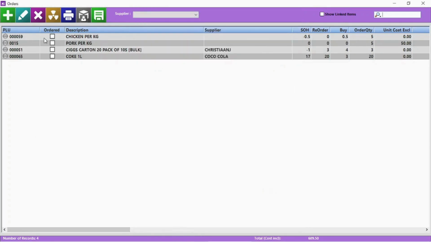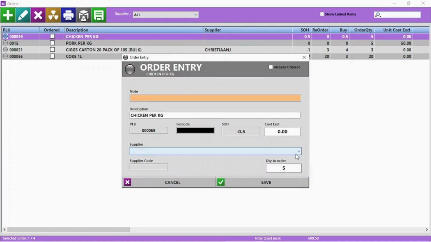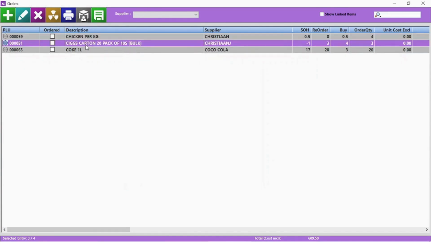Once your item has been selected, choose its supplier and quantity. You can also set the cost price. Double-clicking on an order will open the edit screen. Here you can change details and suppliers in case your supplier doesn't have stock and you order from another supplier.